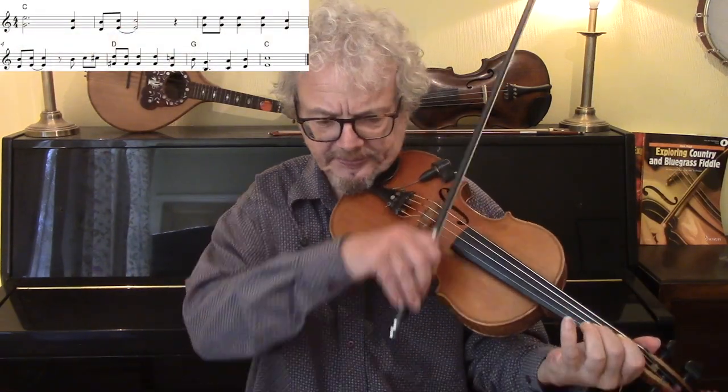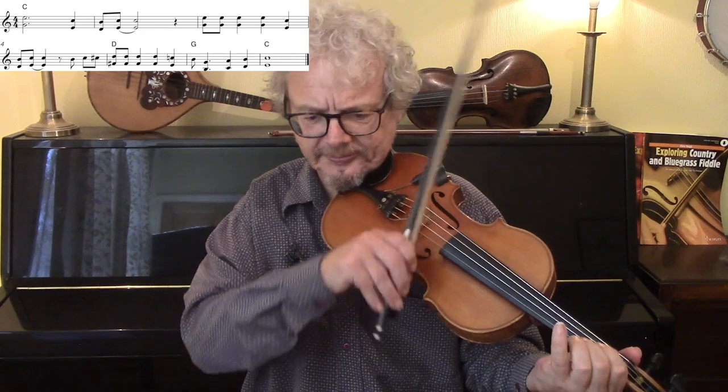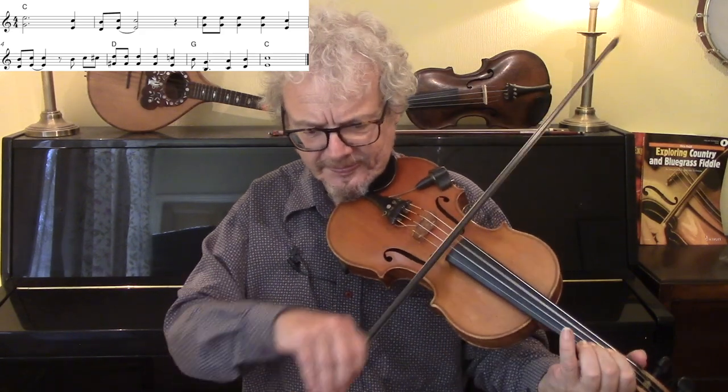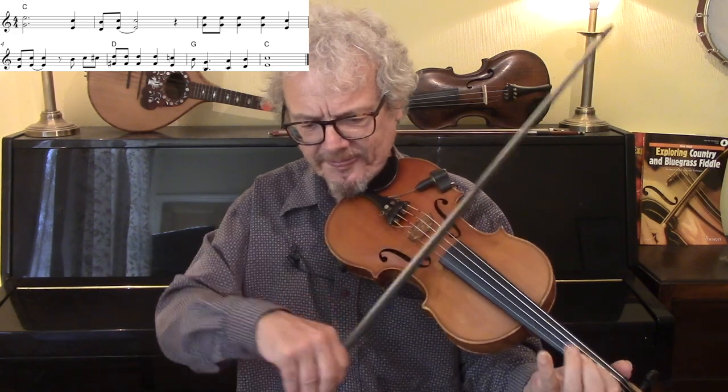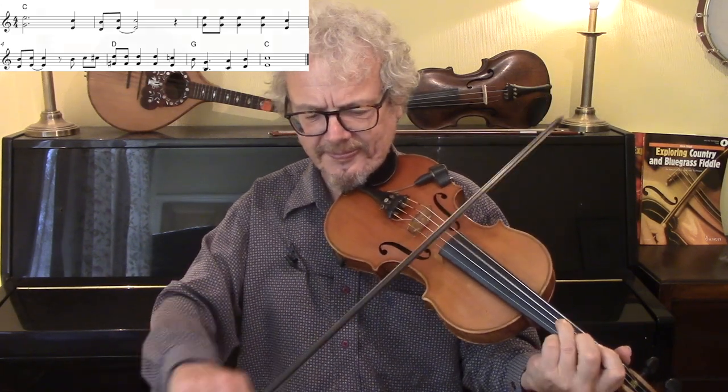Now, when it comes to soloing, as I said before, if there's a pedal steel player, then you'll be splitting the solos with him or her. If not, then you are probably going to be the main soloist. And the solo can be just a decorated version of the melody. So here, for example, is a solo for Hey Good Looking. And this is the original solo for Honky Tonkin' based on the verse.